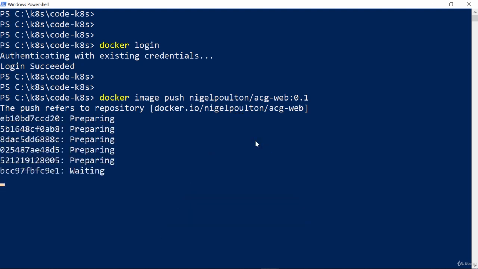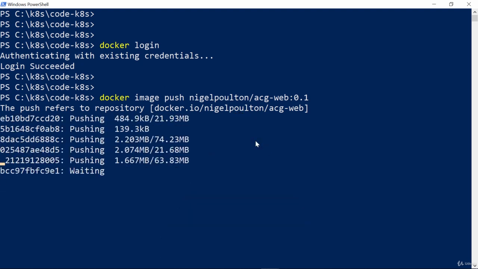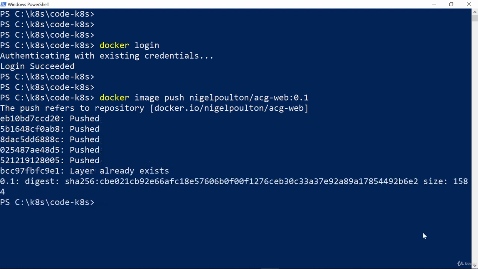Well, look, I'm on slow holiday Wi-Fi, right? So I'm going to bend space-time again and come back when this is all done. Done. And you know what? I make that the Docker steps done as well. Time for the Kubernetes stuff.